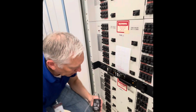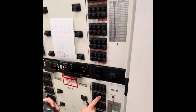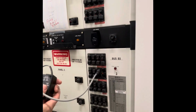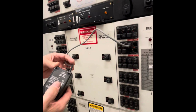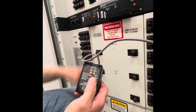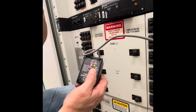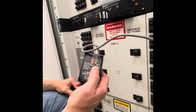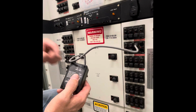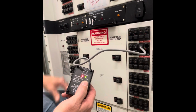So when you go here, you're going to try to go into the alarm fuse first. And what this is going to show you is that the lights never go out, so anytime that you try to put a fuse in there, it's going to keep popping. And that means that there's a short or an excessive load on that particular capacitor. So our goal is that these lights go out within 6 seconds.